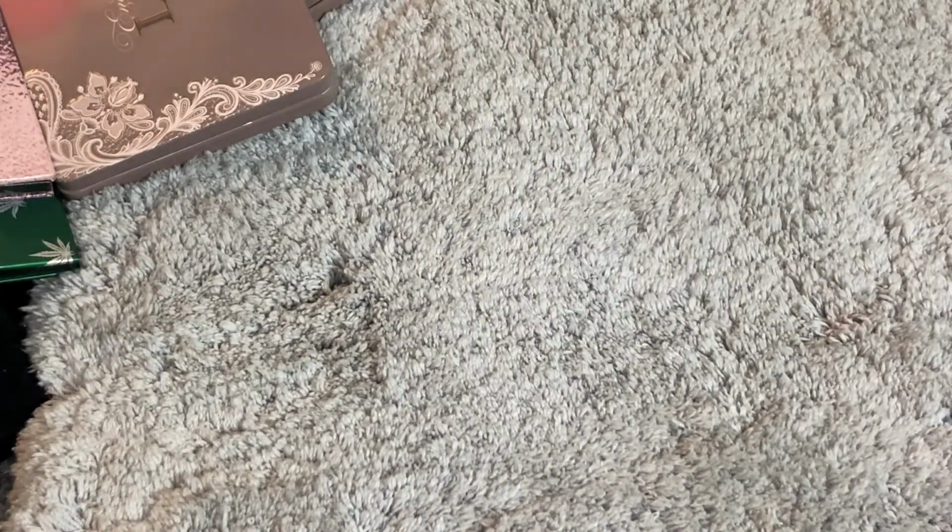Then I gotta talk about my baby daddy, Colored Rain. Oh, fuck. This has given me so many freaking problems. And I've tried my damnedest to make it stay where it is. This is Colored Rain in Power. This is the worst shadow in the whole goddamn palette. I wish they didn't have it in here. It does nothing. It just creates a huge mess, and it has since I freaking got it.